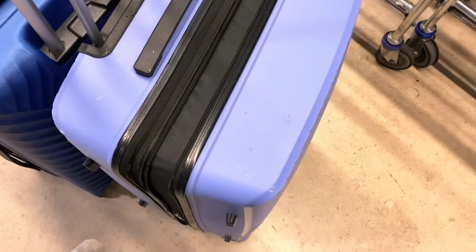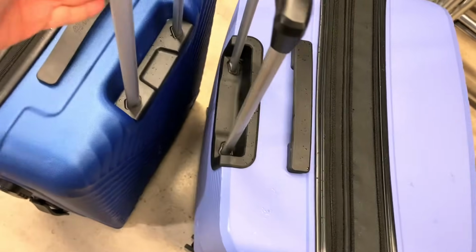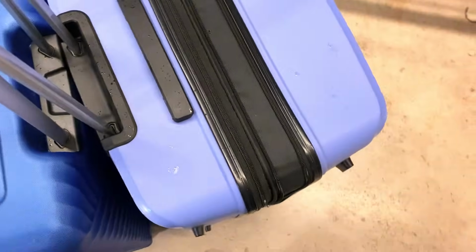They were overweight after all. This one has 29 kilos and this one is 26. Let's go.